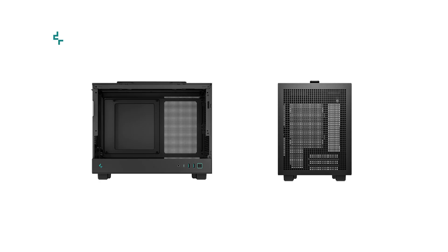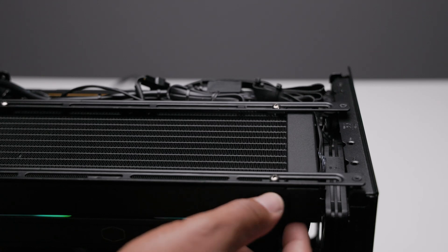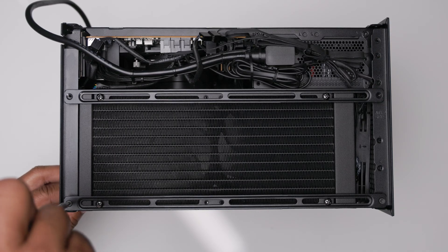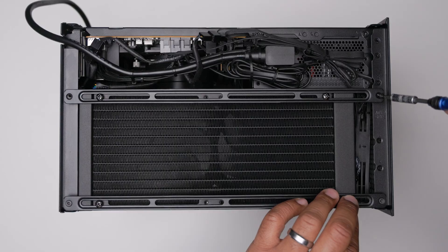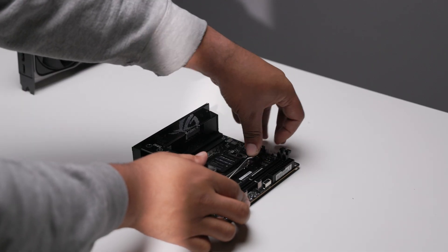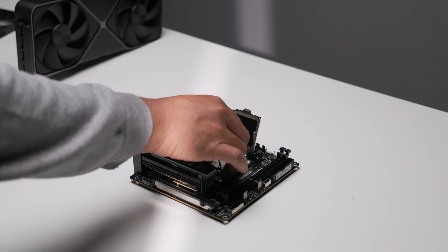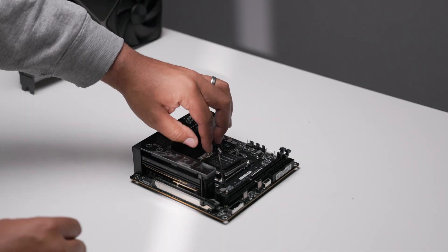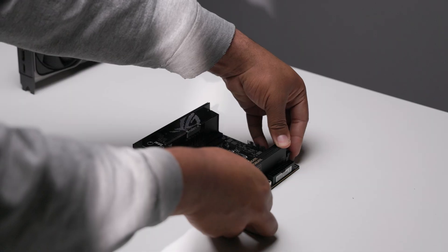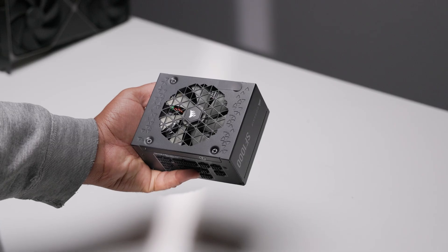Our test system is based on the CH160 from Deepcool. Like the first Atmos, to get the Atmos 2 to fit in the CH160, you had to make some soft modifications — four 6mm M3 standoffs and four M3 countersunk screws. Note that I used plastic standoffs and I'm not sure of the exact thread size for the case, so find this out to avoid stripping anything. The board we're using is the Asus Strix X870i motherboard. To push the heat envelope, we're using the AMD Ryzen 9 9950X3D, a very power-hungry 200-watt TDP chip with 16 cores and 32 threads, and 32GB of DDR5 memory from Team Group's T-Create line. Temperature and noise are reported over ambient, so just add your ambient noise or temperature to get accurate numbers.